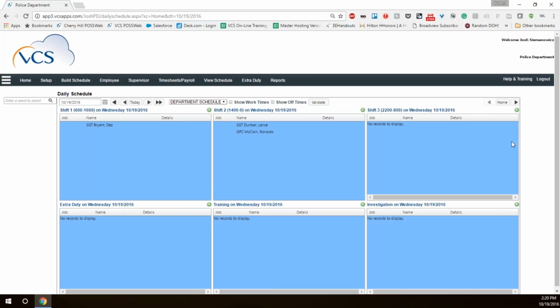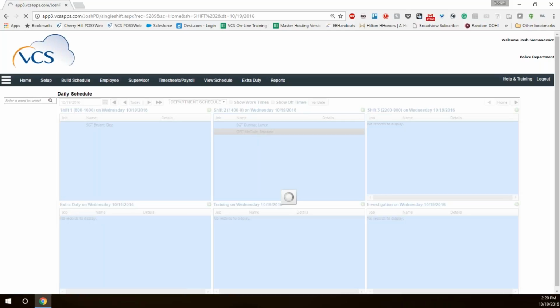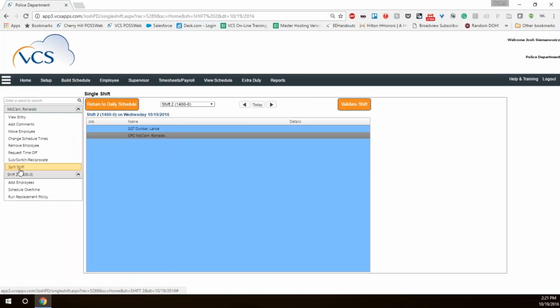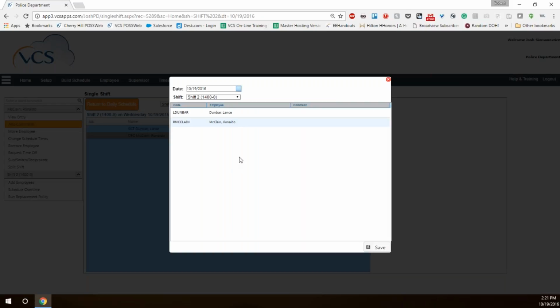Next item that we'll talk about, some additional schedule items here, is adding comments to the schedule. So we have the ability to add a comment to the schedule to show next to someone's name. And I can do that by clicking on their name. And when I get my schedule actions over here, I can use add comments. Now, kind of like with changing the employees' times, I get everybody from that shift lined up here.